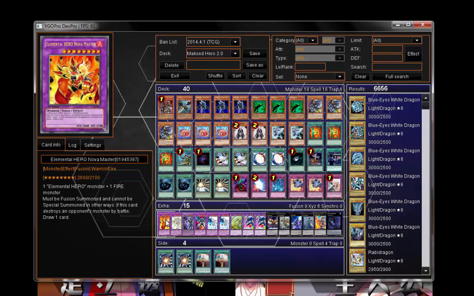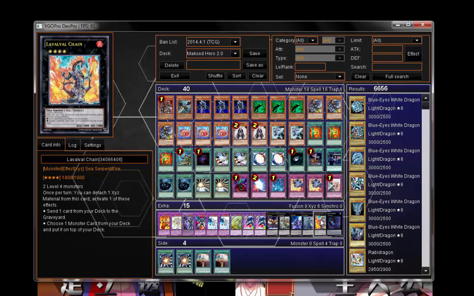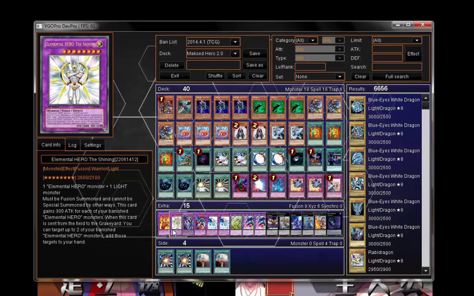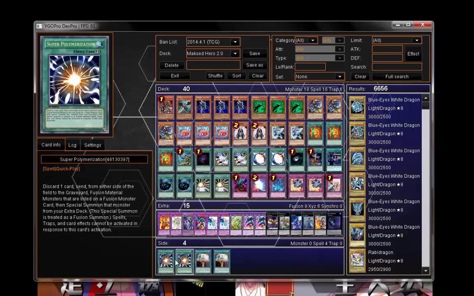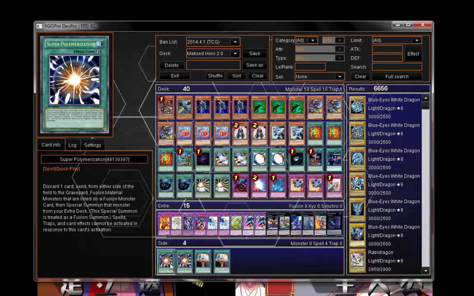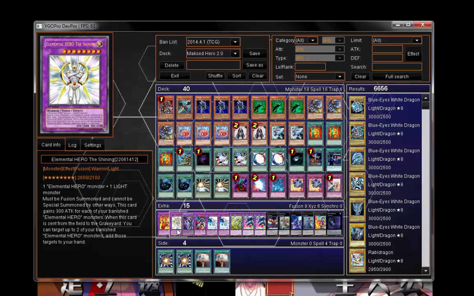We have Nova Master, just because the only fire that we really run is Level Chain over here. And it has come up where I've had to use Nova Master, use Level Chain as a fusion material, so whatever. We have the Shining. Honestly, there's no way in the main deck to make him. However, we do side two Super Polymerizations. I haven't really made a side deck, but definitely know Super Poly is in there. So, should you need the Super Poly with a light monster, he's there for the option.